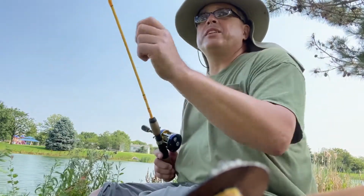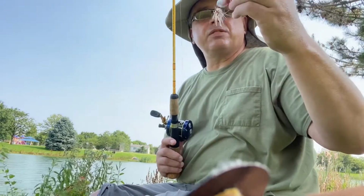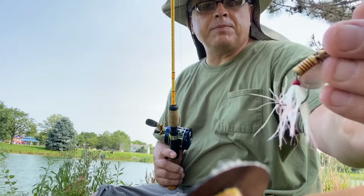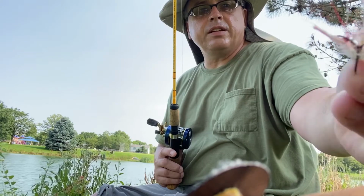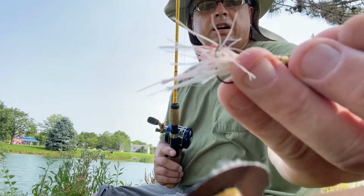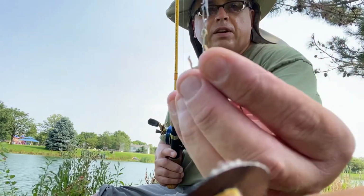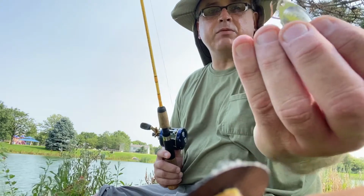I just caught a really nice bass off camera, and then after I caught it, I decided I was gonna do a video. What I'm using is a Mepps Aglia number 3 spinner with a white tail, and it's got a little red flash in there. But I've been using Mepps spinners since I was a kid, and you almost always win with them.